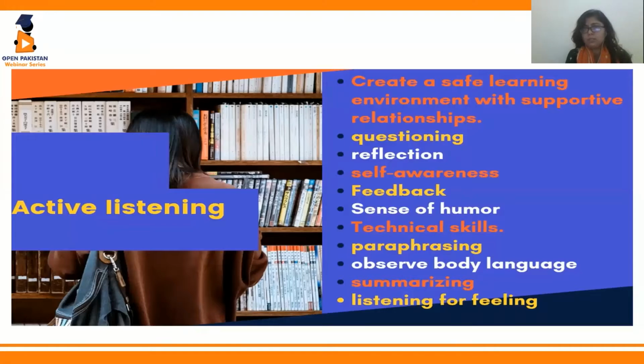The first thing is communication skills. The first communication skill is active listening, and then speaking. What is active listening? These are the parts of active listening. Create a safe learning environment with supportive relationships. If you can create very supportive relationships among your students, it means you are a very effective teacher. Classroom management is the basic key of your teaching skills.